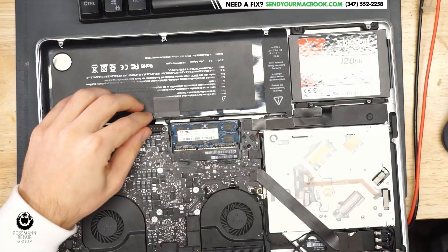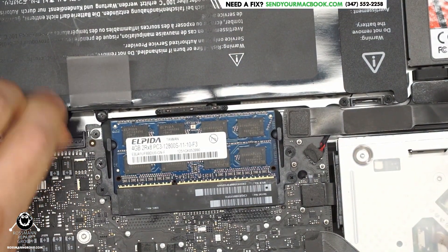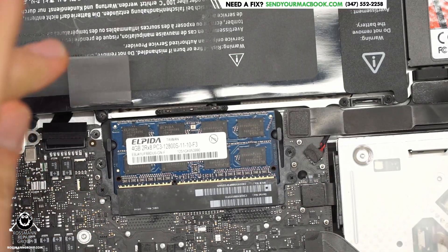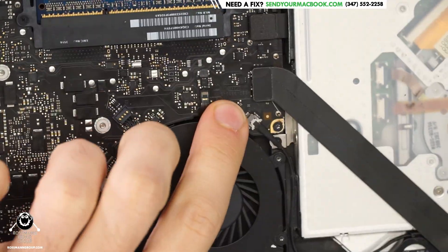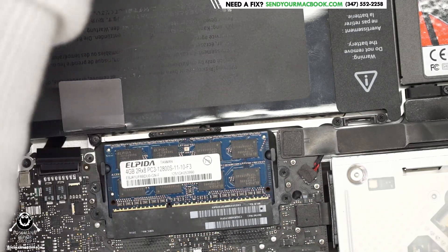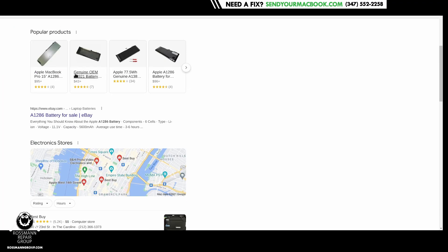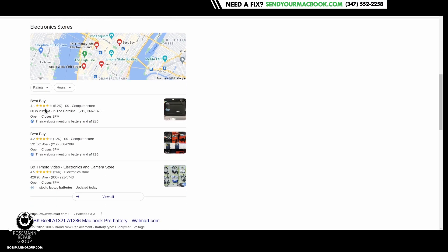This is a battery replacement — a very basic repair to do. And as you can see, this battery connector doesn't really seem to want to fit nicely in here. The reason is that this is a 2009 and 2010 MacBook Pro battery being attempted in a 2012 MacBook Pro. This is an 820-3330 motherboard and they are putting the wrong battery inside of it. If you search for an A1286 battery online, you'll get a number of different results because there are a number of different A1286 batteries — one with a short cable, one with a longer cable, and a removable one with no cable at all — and it can get very confusing.